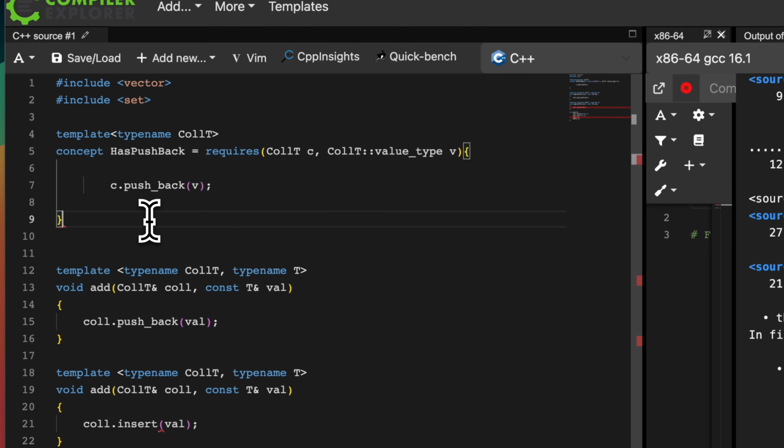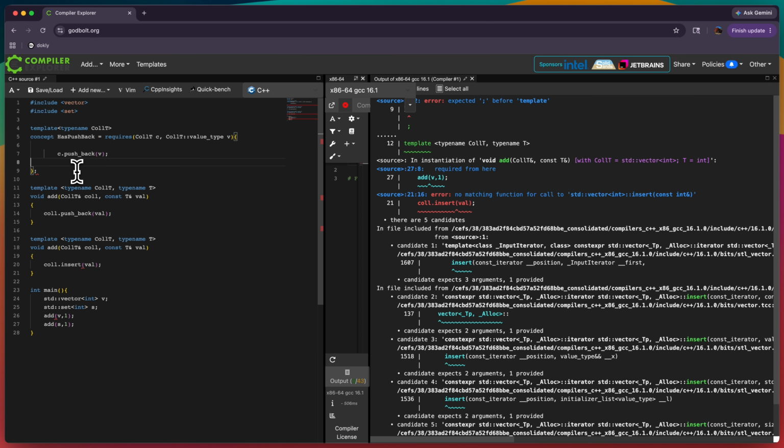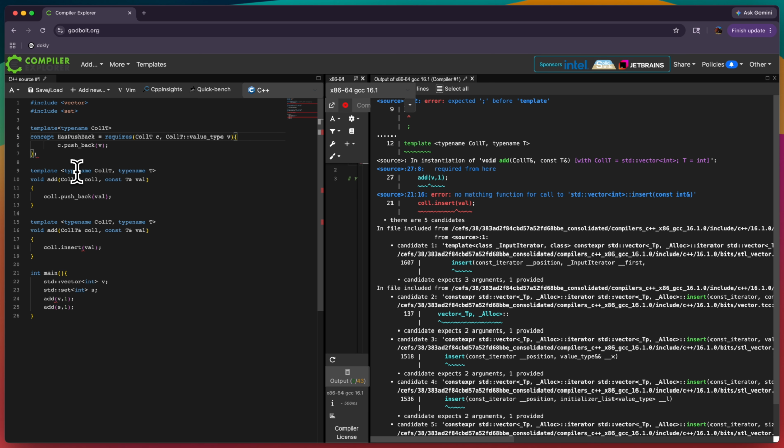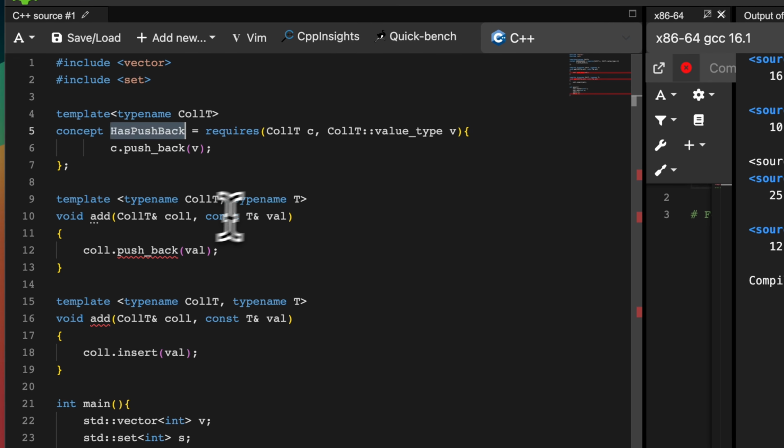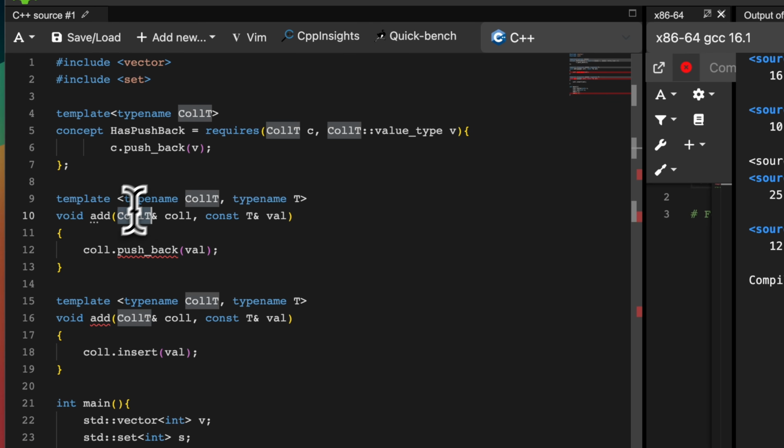I'm missing a semicolon here, okay. So how this works is that you have essentially given a set of requirements and you have named the requirements has_pushback, and that is just a concept.